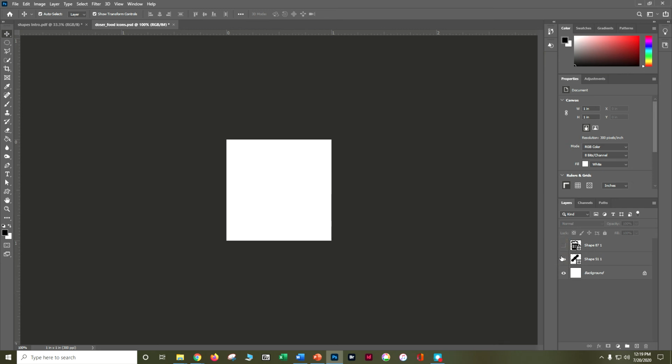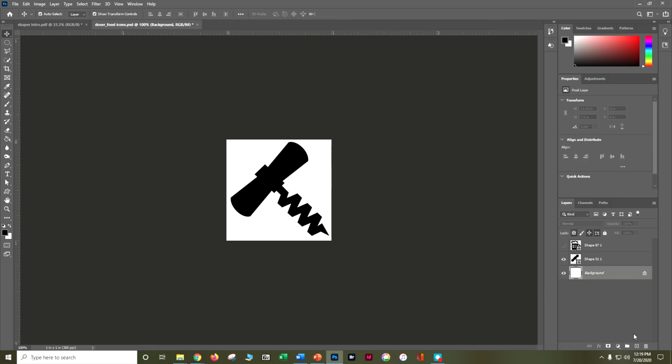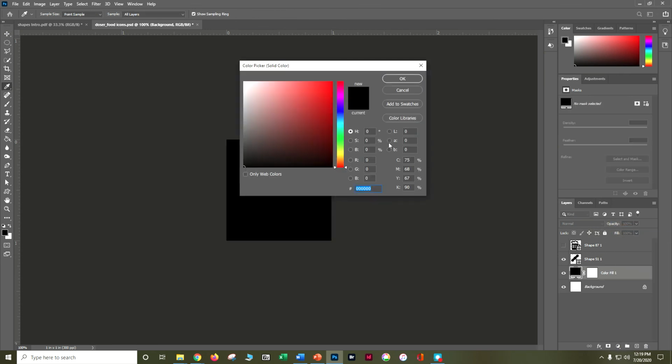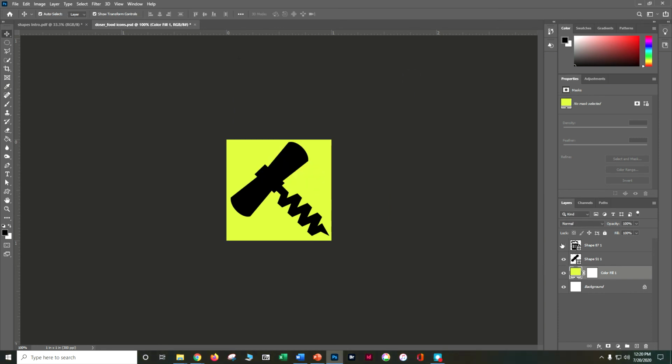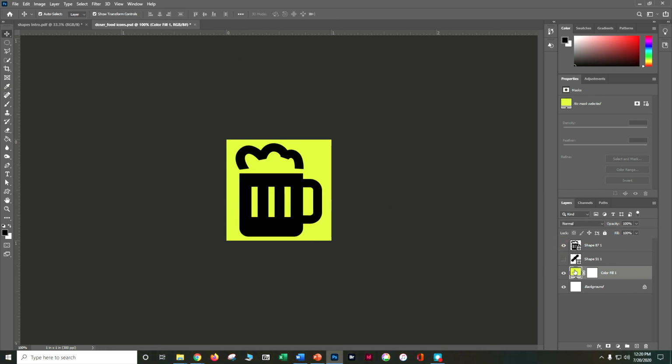Now say I wanted to have a background color on all these. The easiest thing to do is to come here to your background. Let's add a new fill layer, so a solid color, go to the half moon. And I'm going to go ahead and decide my publication is yellow. So maybe this is the color of my logo and this is what I really want to use. You can change that color right down here and match it. So now no matter which one I turn on, I'm going to automatically have that yellow color in the background.